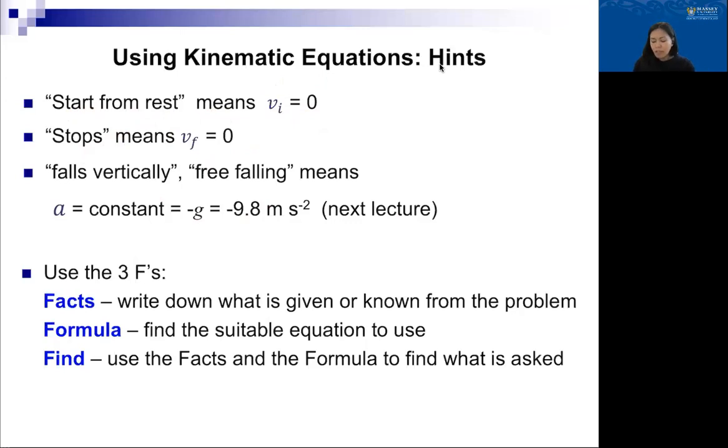Using the kinematic equations usually follows these three steps. It will be useful to write down what is given in the problem. These are the facts that you can pick out from the problem. Then based on those facts, you pick which formula you will use, and then use that formula to find what is being asked in the problem. Okay, so let's look at an example to see how we apply these three steps.